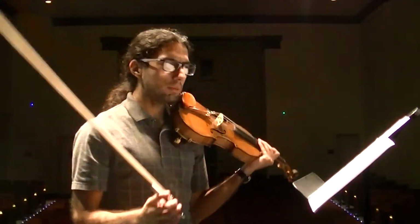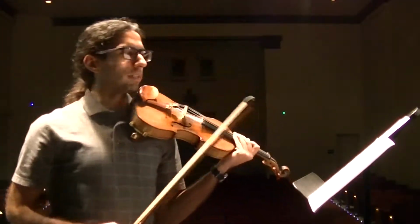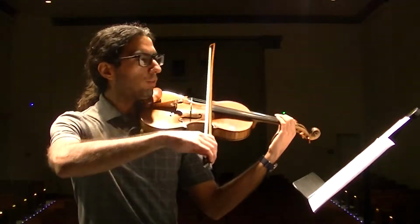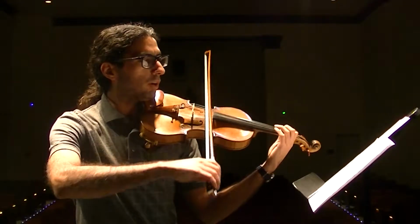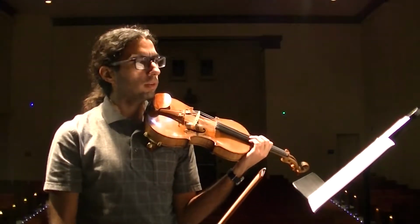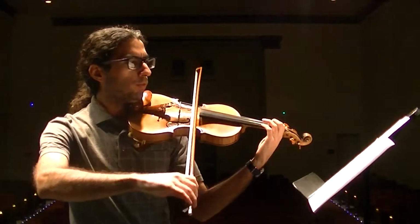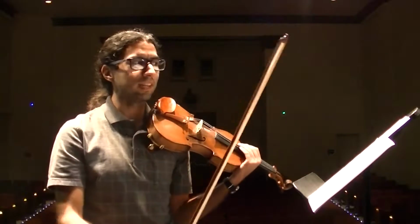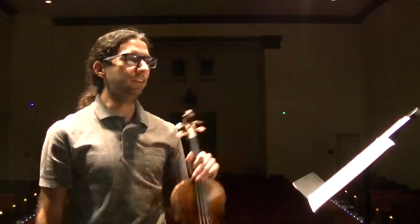And once you get to measure 7, similar, okay, but except now they're just quarter notes, right? 4 lolly. So 1, 2, 3, 4 lolly, 1. Okay, 1, 2, 3, 4 lolly, 1. On the li, that's gonna be your last note. Measure 7. Changes, measure 8.